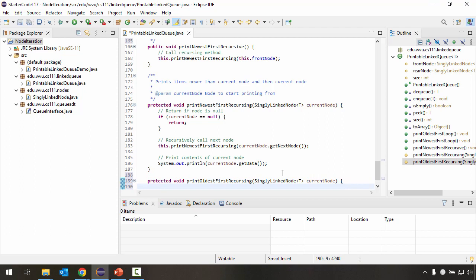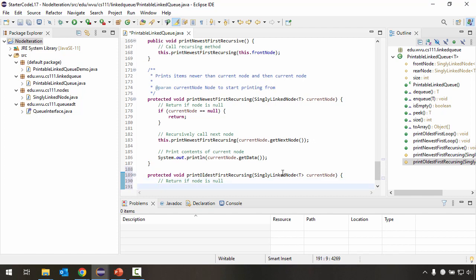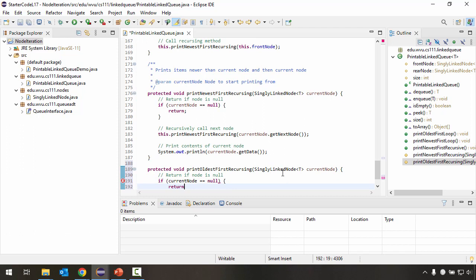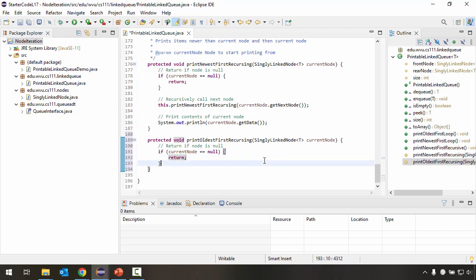The body of this method is going to look pretty similar to our newest first one, with one key difference. We're going to start off here by going and returning if the node is null, since that's our base case. So if current node is equal to null, we're going to go ahead and return. The difference between newest first and oldest first is the order in which we go and place our recursive call versus printing data.